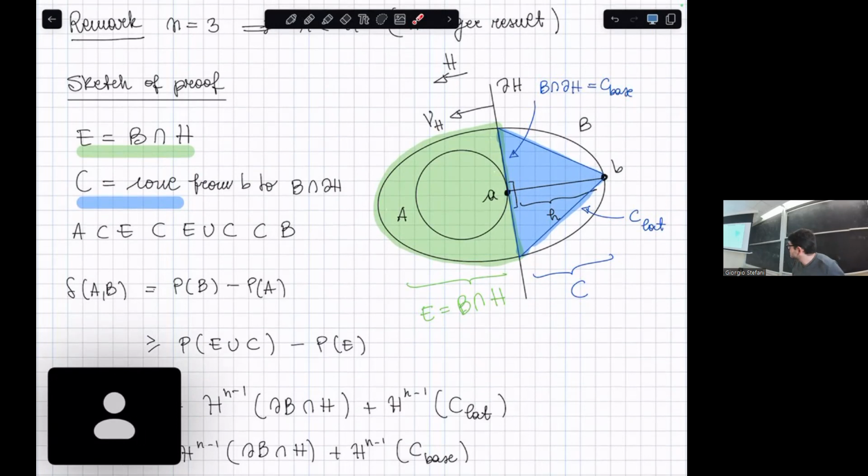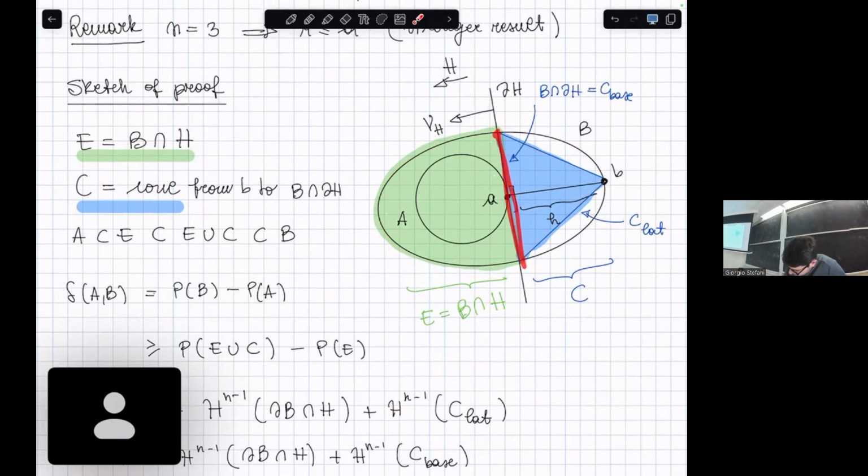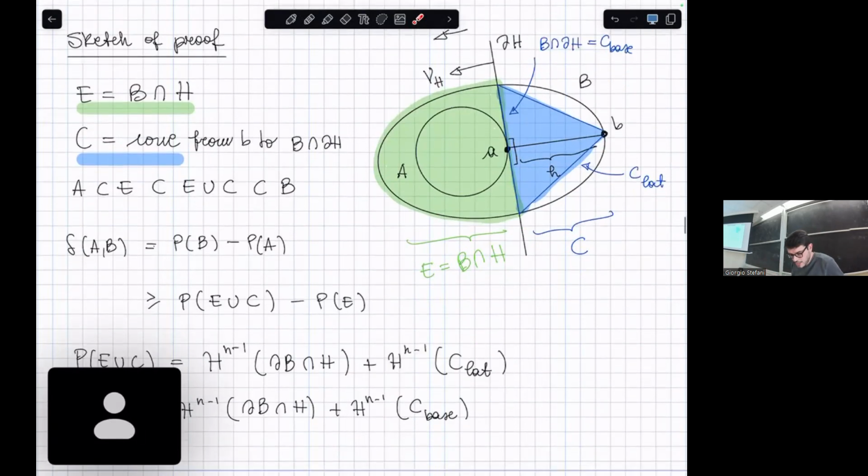Again, 2 potatoes, the composition as usual, H, A, and B, already everything set. What I want to emphasize is this set E, which is the intersection, so the sliced potato, as usual. I will add a new actor in this talk, which is this cone here. So I will draw the cone with vertex P and base this intersection here. So it's something that is n-dimensional and it is convex.